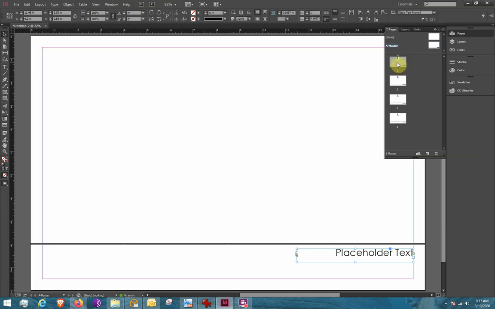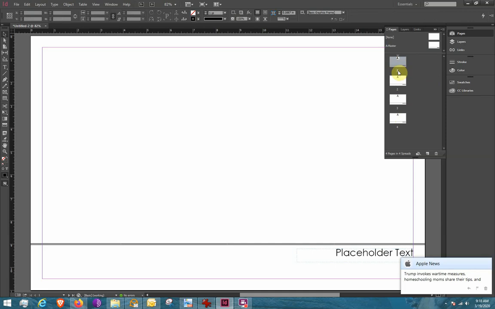So now I'm going to start and make some changes to my first page. So my first page, I'm double clicking on the thumbnail here, and one is highlighted, and if I go down here, I'll notice that one is selected in my box here.